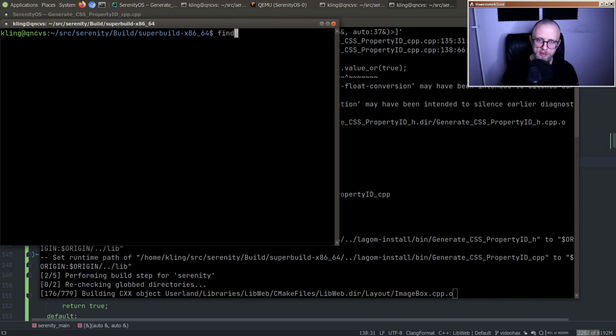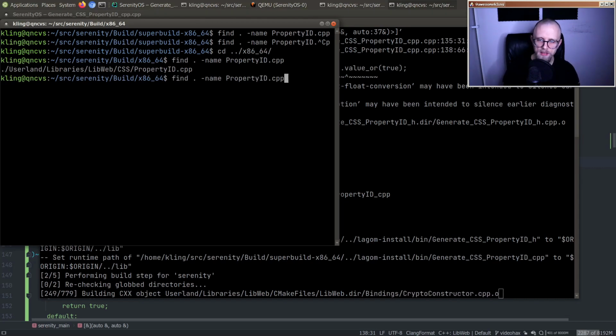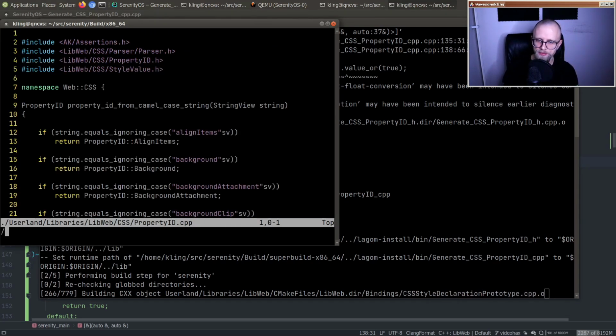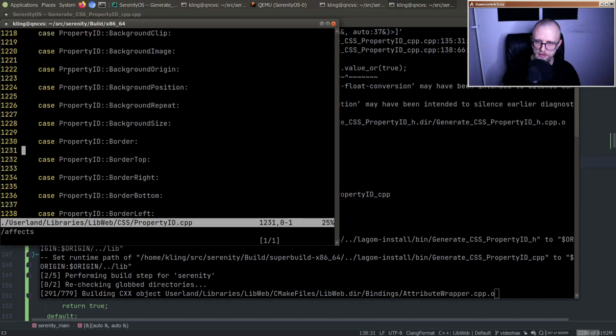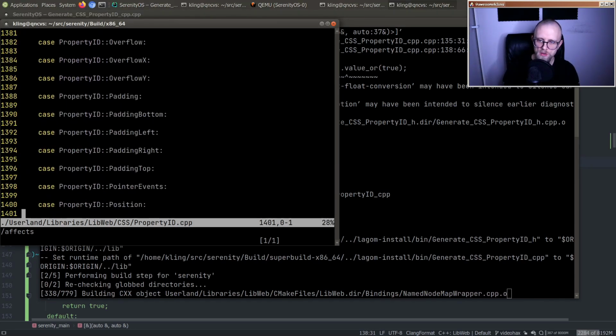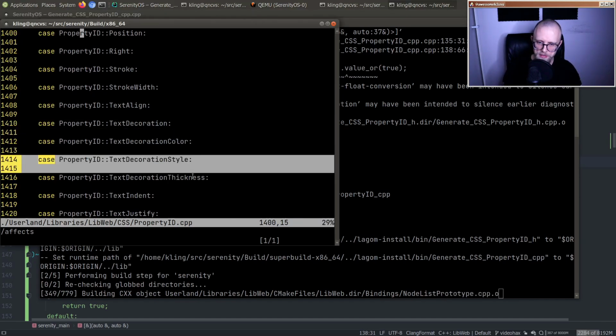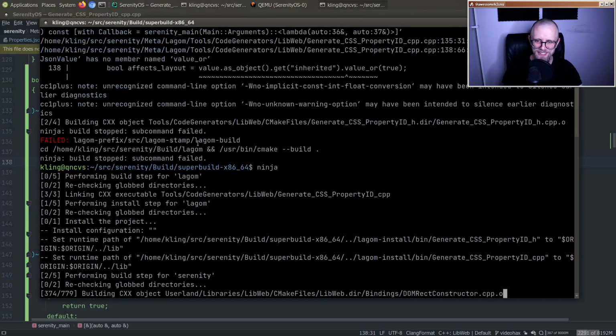So now, presumably we generated that thing. Let's take a look at what came out. Oh wait, it will go actually here. Okay. Affects layout. Yep, this is our property affects layout. So it will list all of these things that I didn't mark and say they affect layout, and everything else will be not affecting layout. So that means that text decoration line is missing here, as you can see, as is color. So we'll see how this goes.